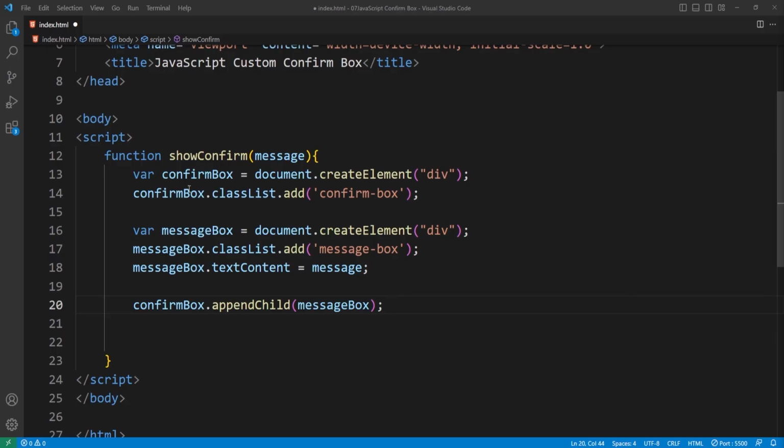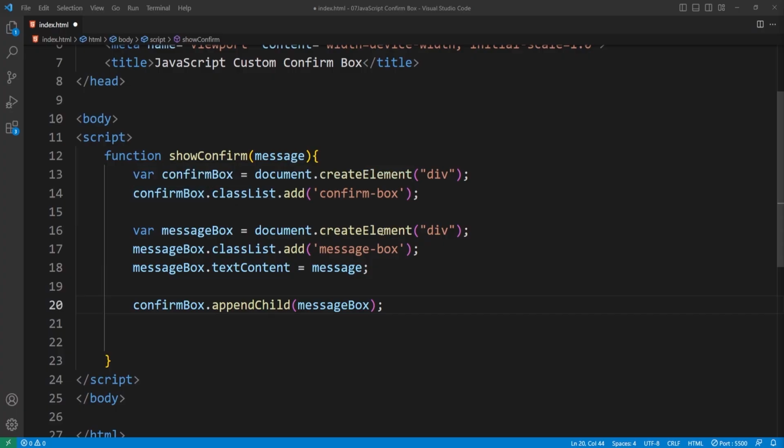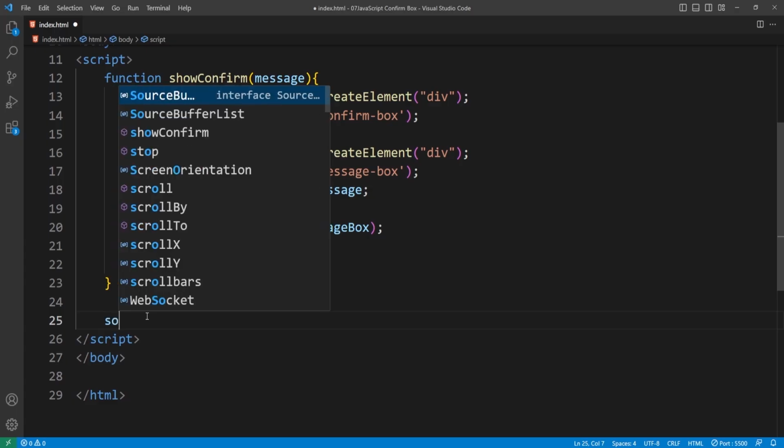So at first we create the confirm box, then we create the message box, and then we append this message box inside the confirm box. And now we need to insert a button in this message box. But before, I want to show what we created. For that, I'm going to call this function. So here I'm going to call showConfirm.